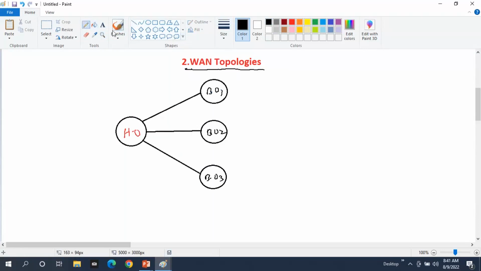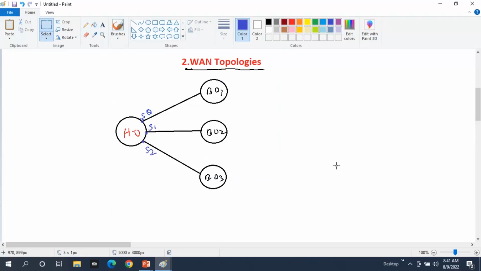So which technology did we use? Leased line. From the head office, serial port 0 connects to branch 1. Head office serial port, meaning WAN port, connected to branch 2. Head office serial port connects to branch 3. Like this, multiple branches, all branches are connected to the head office.